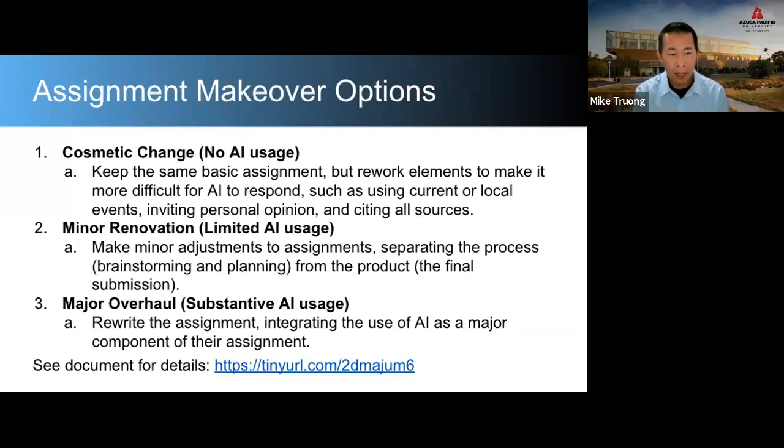We have available resources. That particular webinar was also recorded, so if you want more information, you can go back and watch it, where we go into depth and give examples of the different assignment makeover options and strategies.